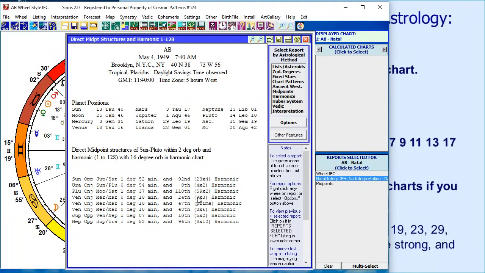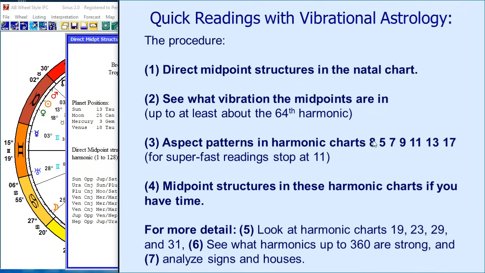If that sounded confusing, let me just make that simple. When you see the harmonic, you know that Venus, Mercury, Mars are vibrating to 24. What does 24 mean? Well, I made a series of videos on the meanings of the first 32 harmonics. 24 is an asset. It's something that's important that you can utilize. So she has a very fundamental Mercury, Venus, Mars pattern, and it's going to show up as trines in the 8th harmonic chart. Okay? So, again, you just look at those two numbers, and it means 3 is trine. It's going to be a trine in the 8th harmonic. And the 8th harmonic is one of the harmonics I'm going to look at, 8. So we're going to be aware that in the 8th harmonic, they will appear as trines.